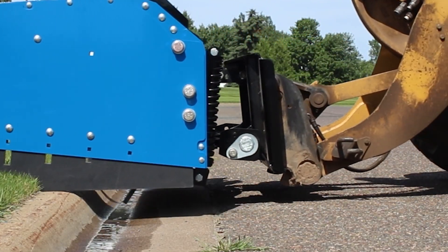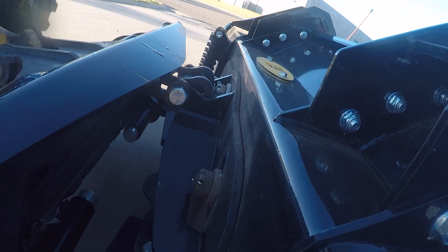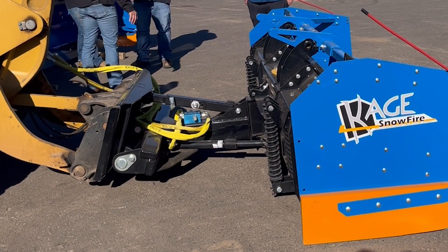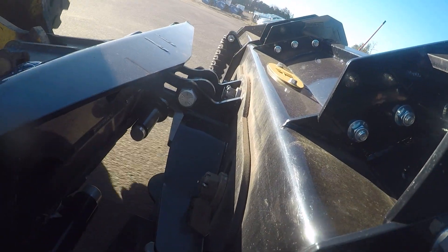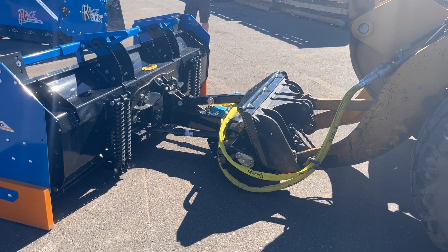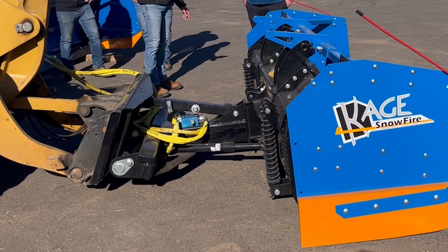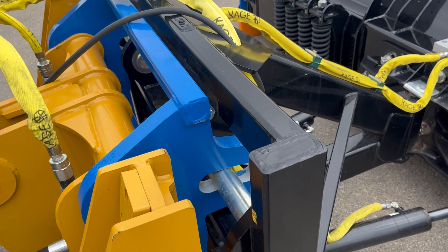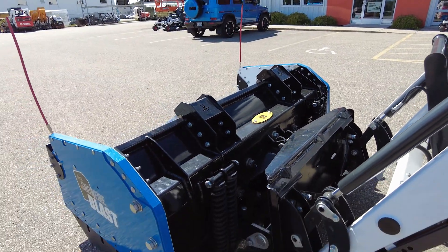We've talked about the floating skids, floating box, and floating cutting edges on the Cage snow pushers, but the float features don't stop there. Cage also offers float for some of its pushers closer to where the plow attaches to the machine. This float — what I'll call tipping travel — means that if you're driving up an incline or down a decline, the plow can maintain proper pressure on the substrate. This is especially important when you're using wheel loaders, as all of the steering is done with the front tires, meaning they need to stay on the ground to control your machine. Our LBK Snowfire systems, designed for wheel loaders, offer float in the pivot frame. For the larger Cage pushers, you'll find it in the wheel loader quick attaches, and in the Snowfire Blast, you'll find it just in front of the universal skid steer attachment plate.